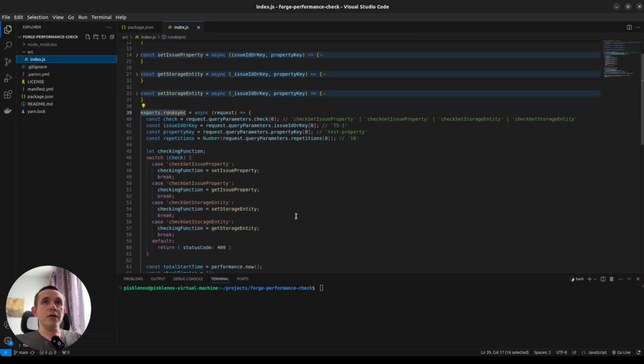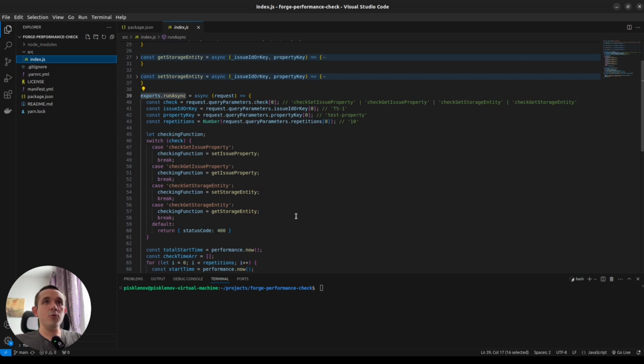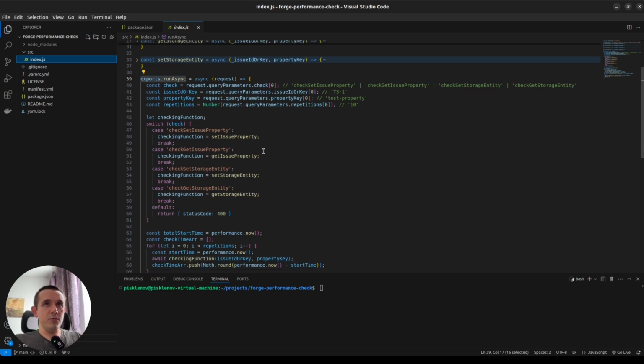Initially, I wanted to combine all of them into one check to test them one by one, but I realized that it doesn't work well, and an invocation timeout of 25 seconds or something is not enough to check all 4 functions. That's why I've split it into 4 different ones.